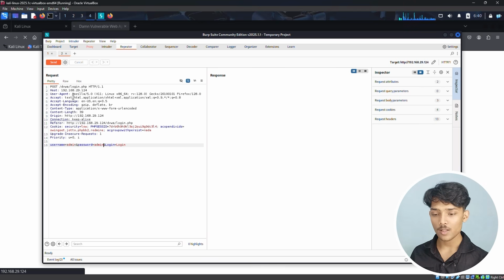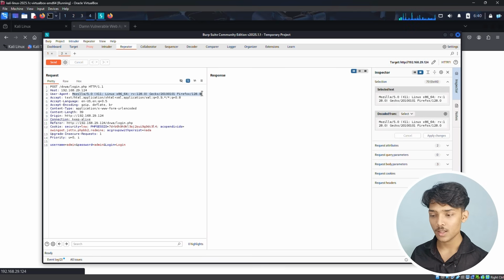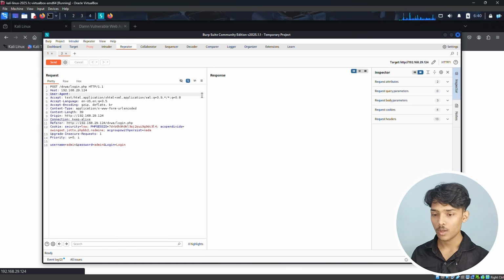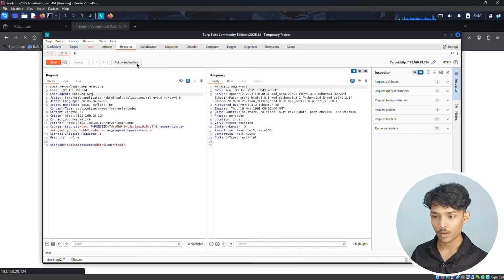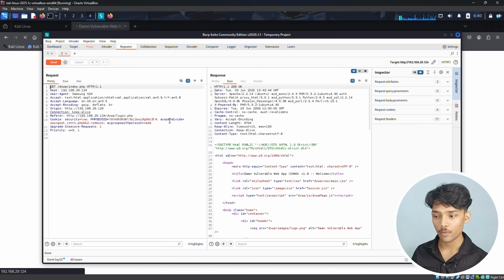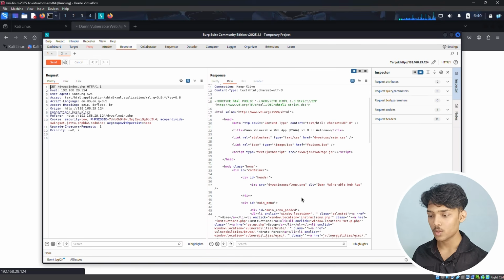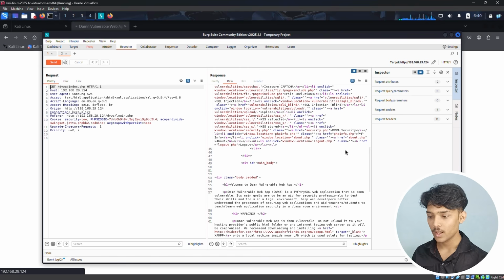And what else can we modify here? We can change the user agent name. For example, name it as Samsung S24, and if we send this, it will again ask us to follow redirection. Once we follow the redirection and scroll a little bit down in this web page, you can see it says welcome to Damn Vulnerable Web Application.